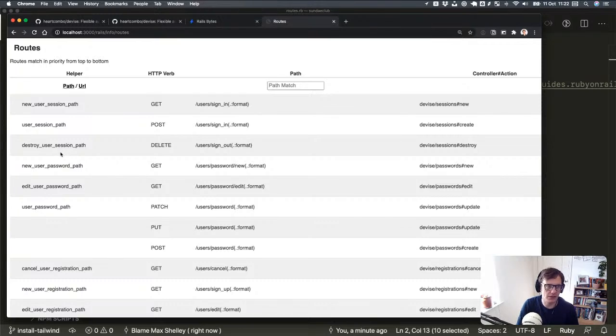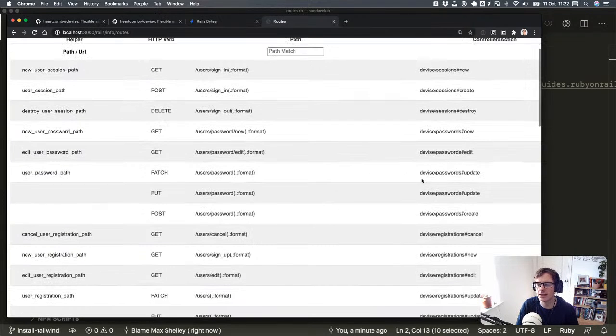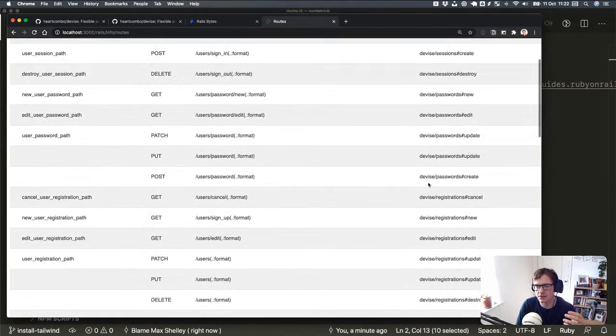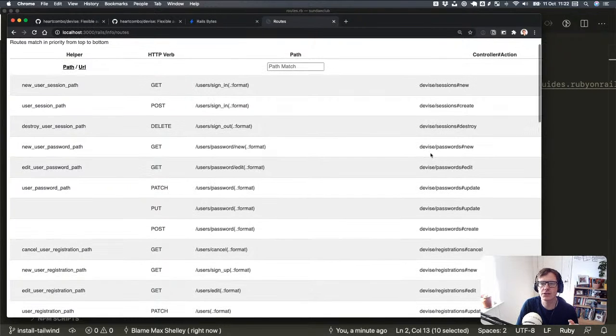Create a new session, like logging in, change your password, do all that stuff. Cancel your registration, just handy stuff that, again, we talked about, you can turn on and off later. But if you look at where they're actually going, we didn't create any controllers as part of that. And what that means is they're going through to Devise controllers. So by installing the gem, you've got access to these controllers without you needing to create ones in your app. I mean, they are in your app because they're through the gem, but you don't have to go and add Devise sessions.